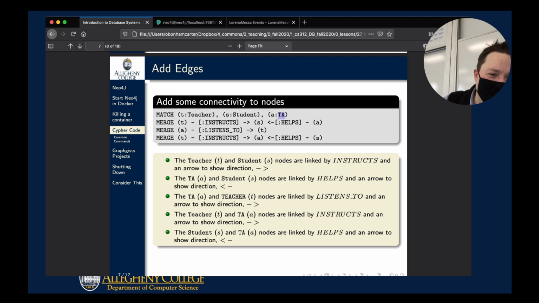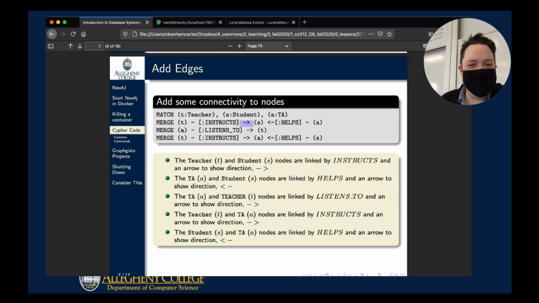So I'm grabbing all the teacher nodes up here, and I'm saying that the teacher nodes have a relationship with the student nodes, which is right up here. It's a one-directional system where the teachers instruct the students. The instruction flows from the teacher to the student, not the other way around.